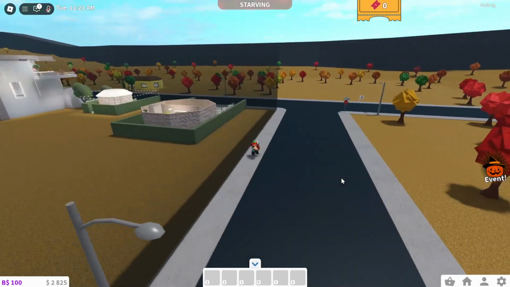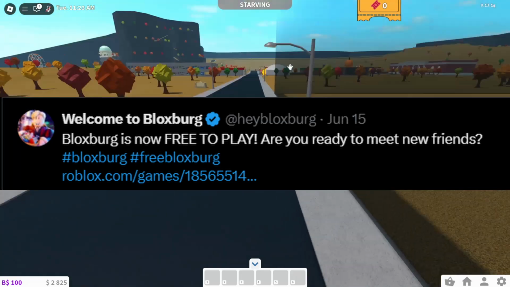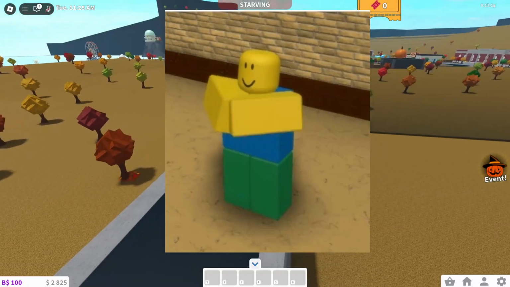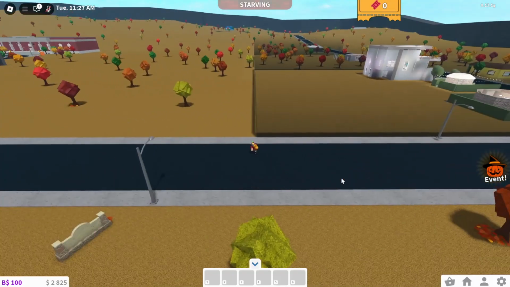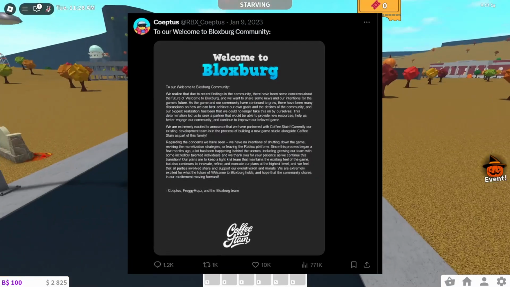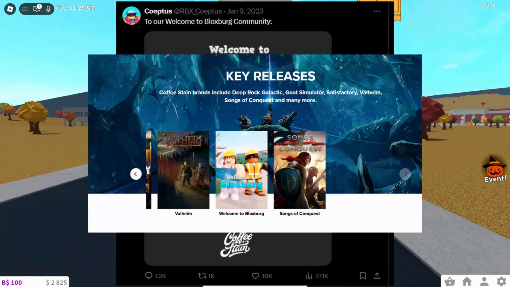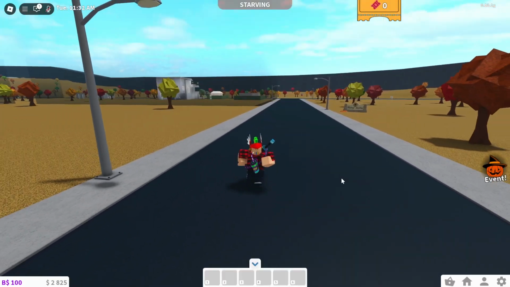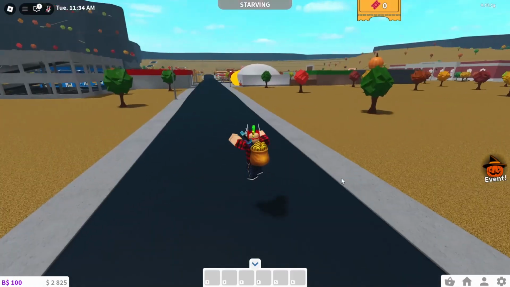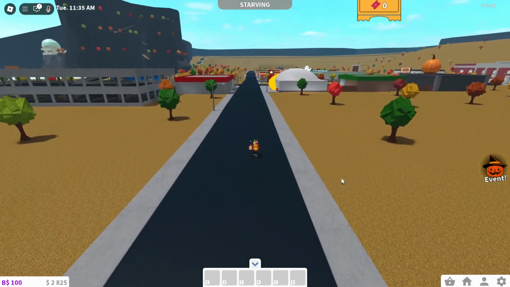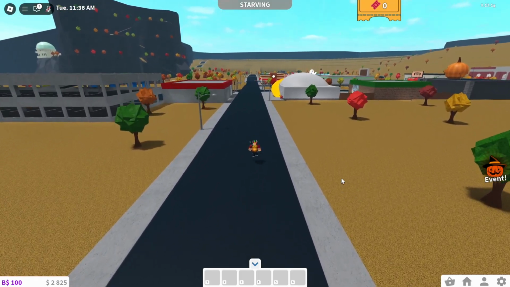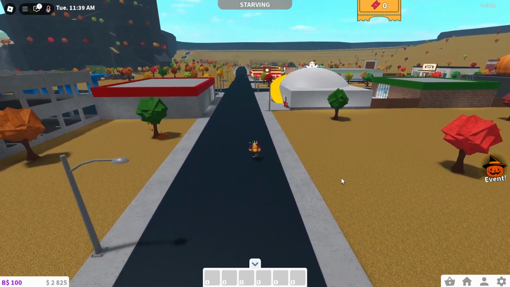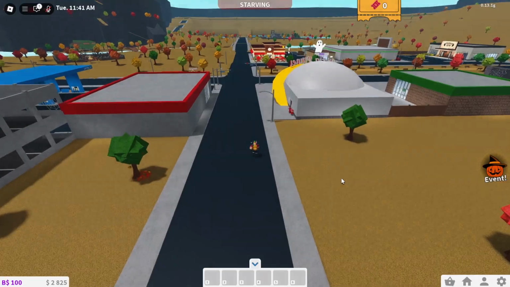Fast forward to June of 2024, and Bloxburg removed the Robux fee to play and opened up the game to all of Roblox. Really pushing the boundaries of innovation there, Bloxburg. Great job. This change was most likely due to the fact that back in January of 2023, the game's creator, Coeptus, sold Bloxburg to a gaming company named Embracer Group for reportedly $100 million. Now, this new owner is squeezing microtransactions into everything, and it's probably more profitable to make the game free to play in order to sell more microtransactions. Fun fact, according to an interview Coeptus did, he started building Bloxburg back in 2014 by just adding buildings to a base plate, and eventually he had a map for Bloxburg and $100 million.